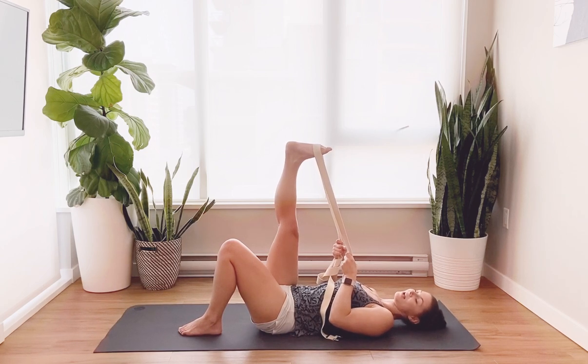Pelvis is super heavy. No engagement in through the leg here. It's relaxed as you're holding it in this position. So we're gonna take a couple more really big breaths here.